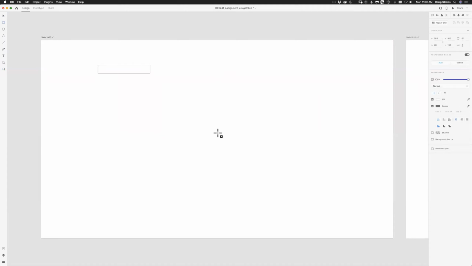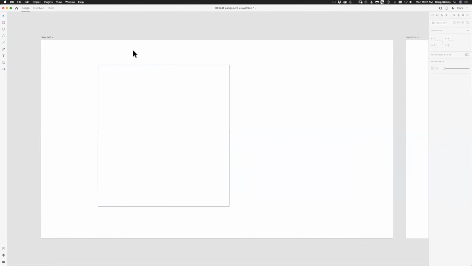If I just click and drag, now look what we have over here. It activated my properties panel. It gives you a tremendous amount of information about this, as long as it's highlighted. But watch, once I deselect it, I don't see anything there. This must be activated. You have to highlight it.